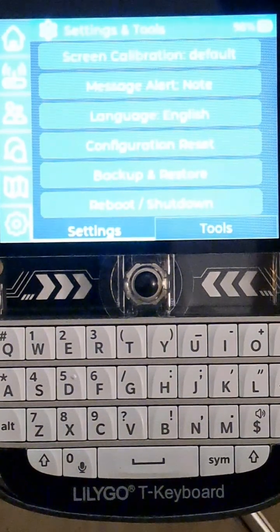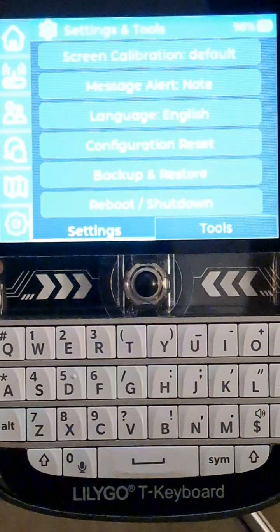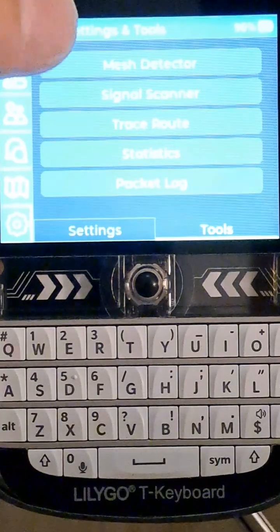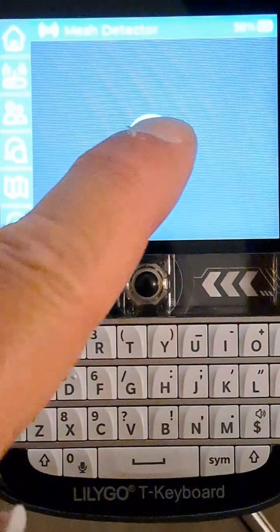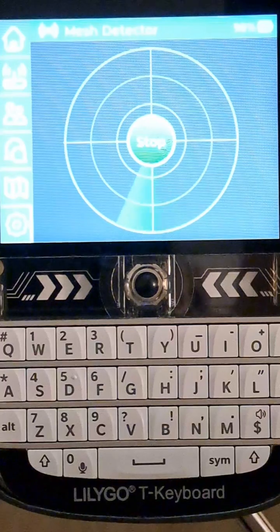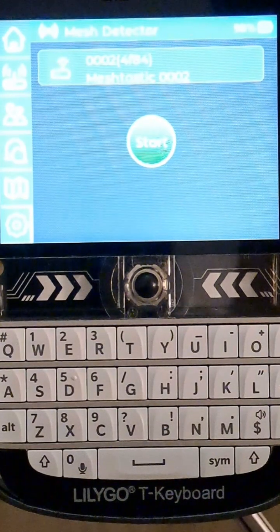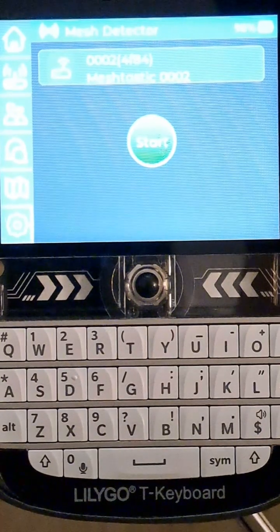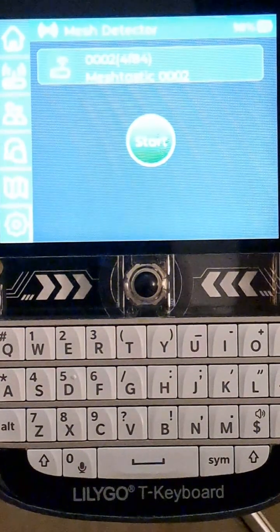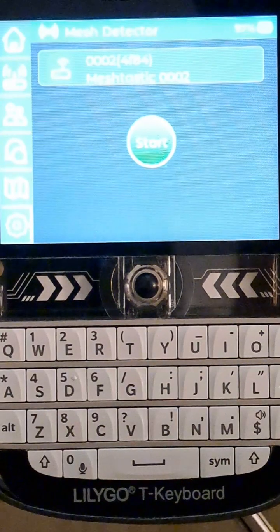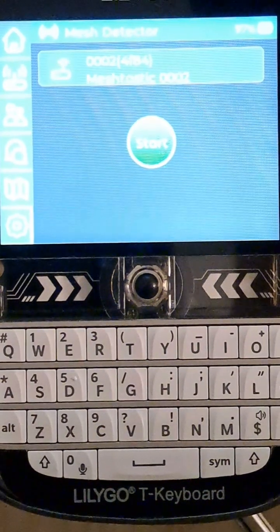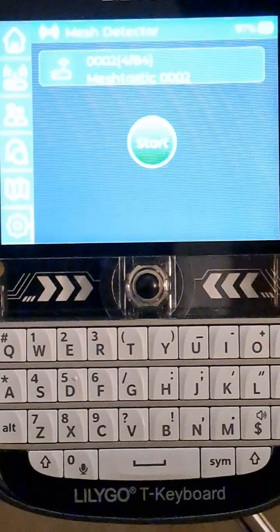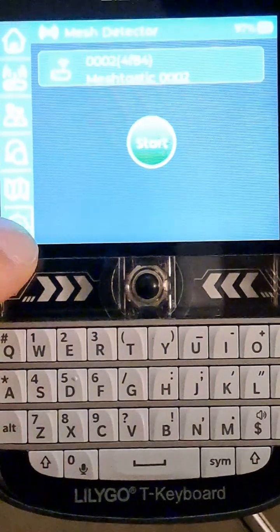Just to underline that here there is a special tab, the tools. We can invoke it, and we can have the mesh detector. Now it is listening to the frequency band and to the sub-channel frequency, and it will allow us to see if anybody is online. And okay, we already know that the device 0002 is online because it is near to us.